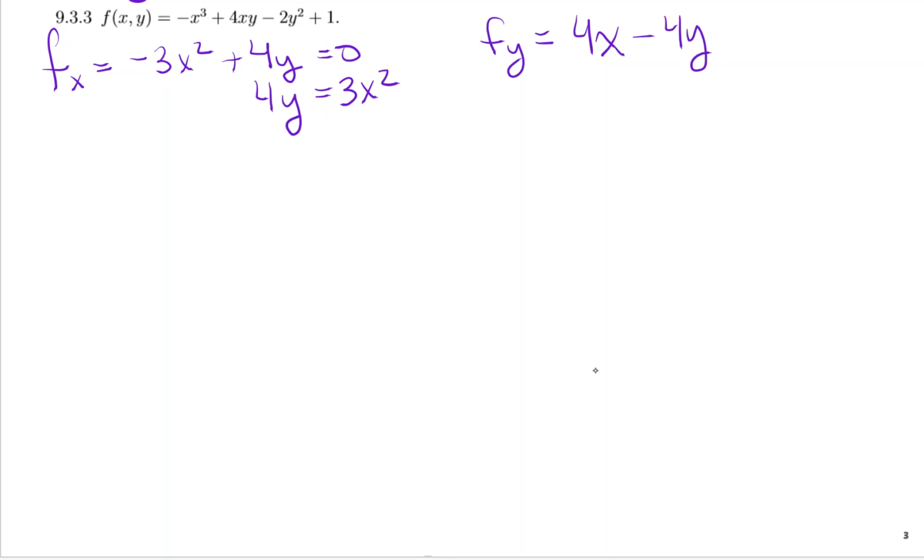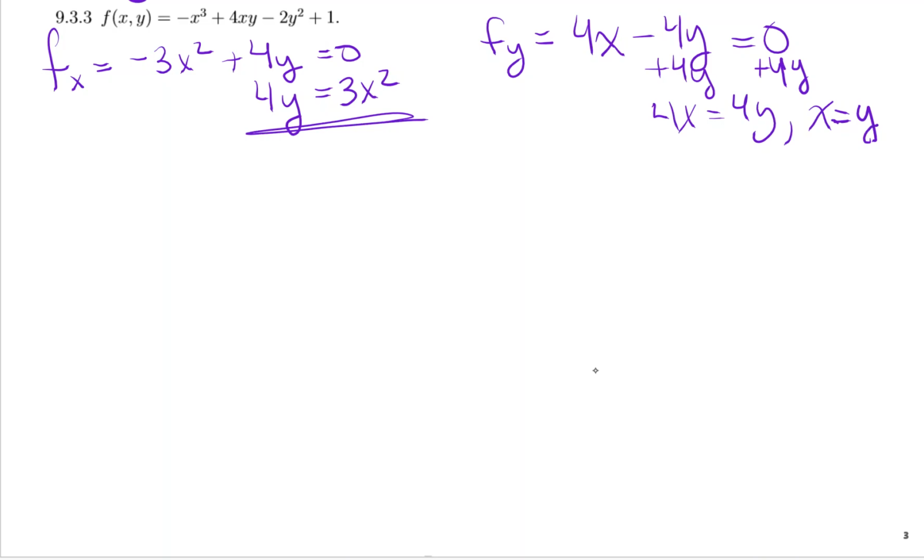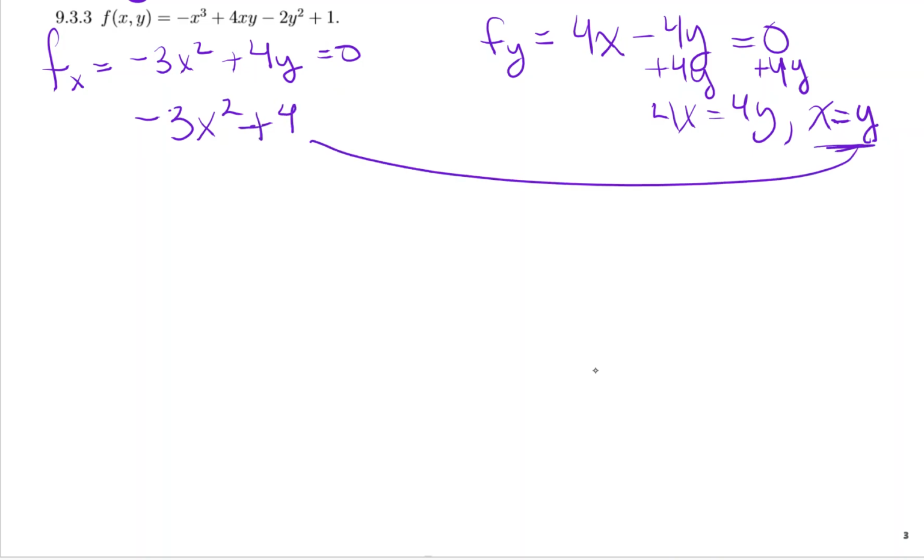Okay, cool. So what can we get off this? Let's set it equal to 0. I'll add 4y over to the other side. So that'll give me that 4x equals 4y, or if we like, x equals y. Now that's going to help us out quite a bit, actually, because that makes this much easier to solve. So I actually made a bad decision by writing that, so I'm going to erase it, because that's not going to help me. So if I have negative 3x squared plus 4, and now I know y is equal to x, so I'm going to replace y with x here, equal to 0.